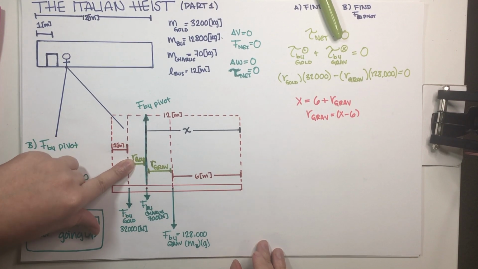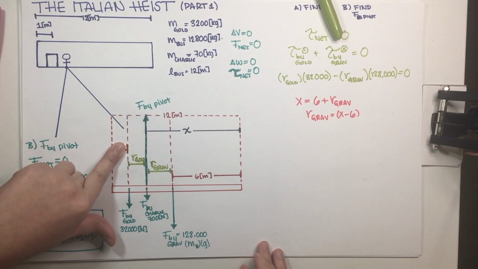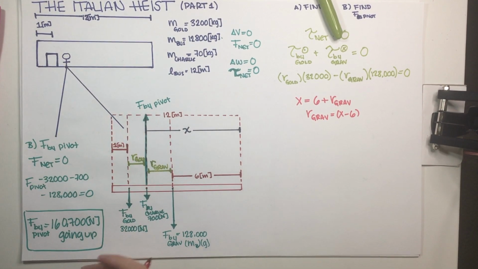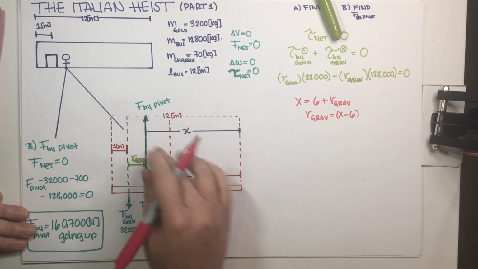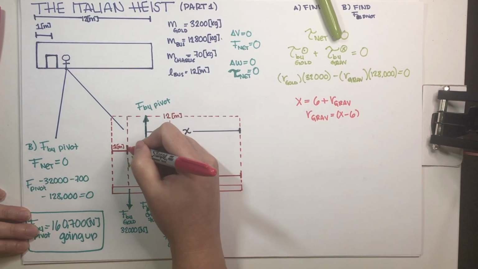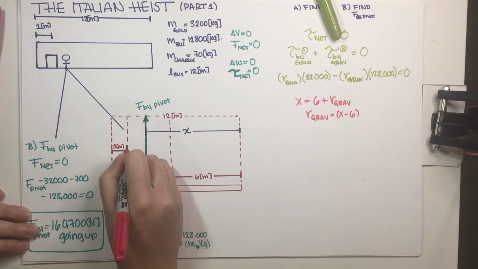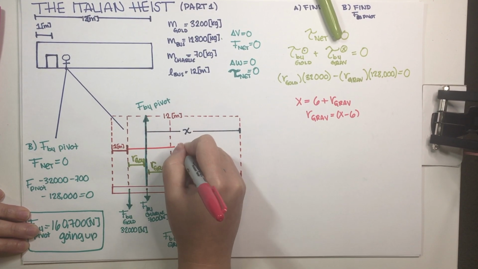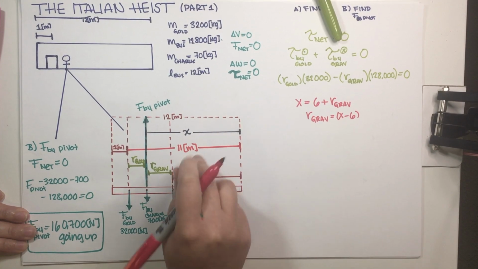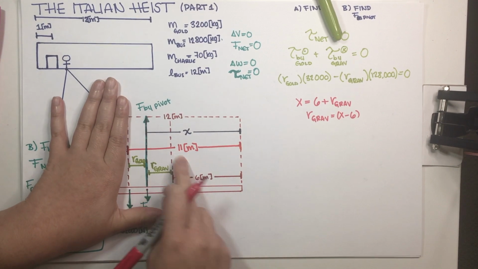The only thing that we're missing over here is that this 1 meter is not really very useful, because it's a distance from the back of the bus. So what would actually be useful in order to use this exact same logic would be, if this is 1 meter and the total is 12, then this distance has to be 11 meters, right? So 11 plus 1 is equal to 12. So this distance has to be 11.